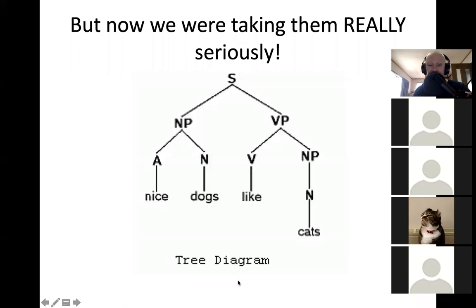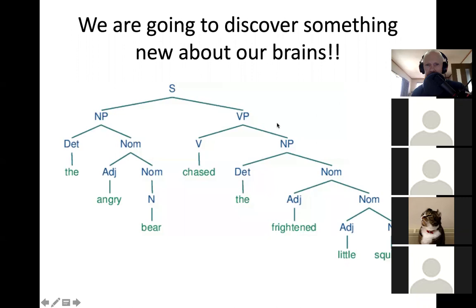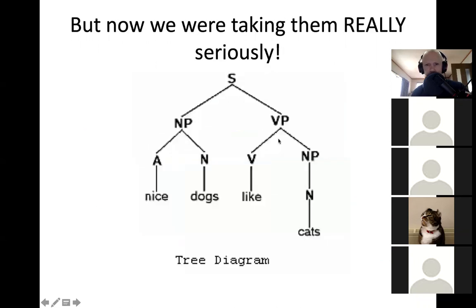And they were working with these tree diagrams. These look like upside down trees, basically. They were looking at these tree diagrams and working very seriously at them, trying to discover something about the brain. And as you can see, most of the time you've got these double branches. Sometimes there's just one branch, so either two branches or one branch. Don't worry about these too much.